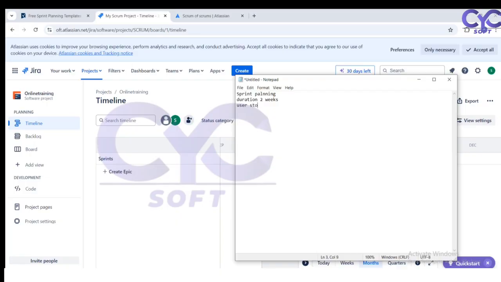User stories are nothing but the tasks we have to complete in the current sprint. So what are the user stories which we are going to be covering in this current sprint? Suppose I'm having five user stories. Those five user stories I'm going to complete within this given time.